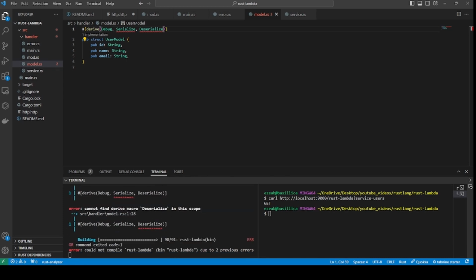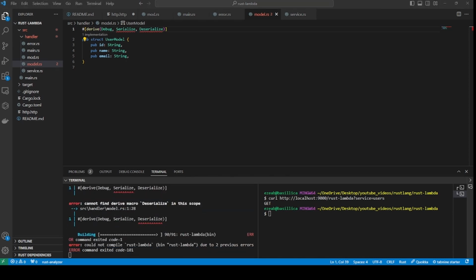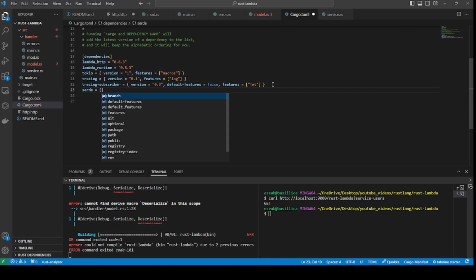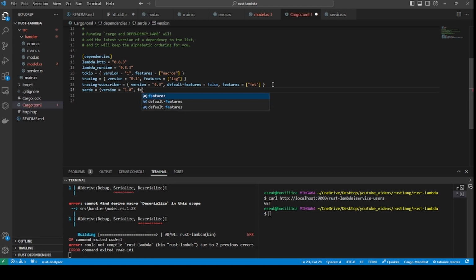serde to have these functionalities, and I would have to go get version 1.0. Okay, so let's go to our cargo terminal. In here I would add serde first, and let's say version. I want an actual version. I want to say 1.0. Let's see. I should have everything I need. And features. Yeah, of course I need derive. And I need serde_json.